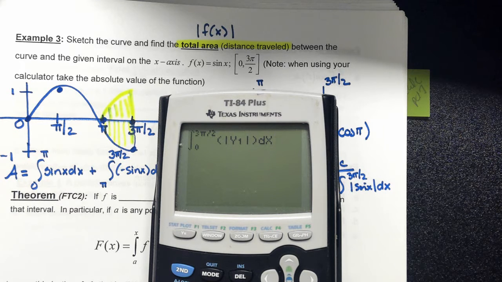You could have also, when you typed sine of x under y1, put sine of x in absolute value under y1 as well, and then just selected y1 from this screen. So it's just a eeny, meeny, miny, mo where you want to put the absolute value. And then you can hit enter. Again, it's doing a lot of calculus, so just be patient. We don't have the fastest operating speed in these calculator memories, so be patient. So you can see we have 3.00000, which is 3. All right, so any questions on doing total area or total distance traveled from the calculator?